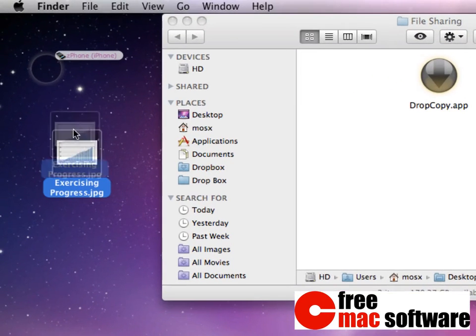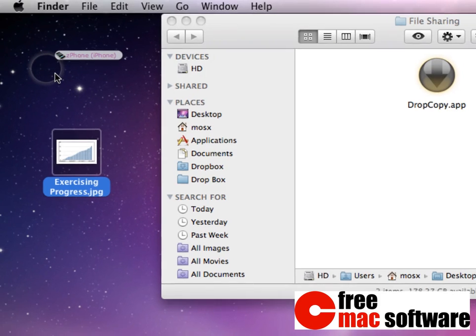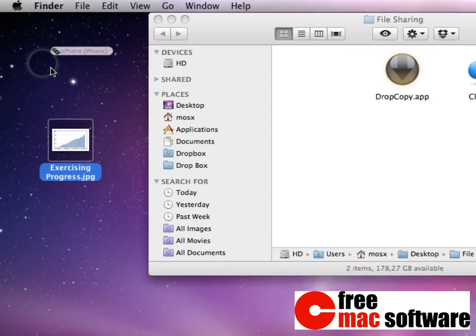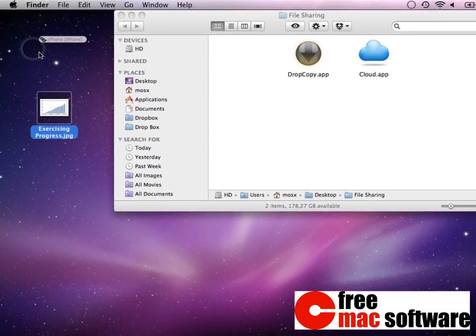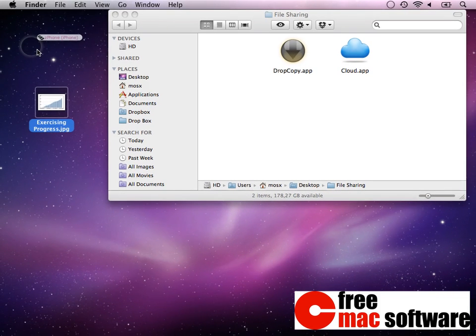Drag a file into the circle and let DropCopy transfer the file. The standard feature of sharing a file on a local network takes almost no setup. Just start the application on both machines and you get a little circle on your desktop where you can drag files into. When the mouse is being released, DropCopy starts copying the file to the destination machine. After the transfer is finished, the file should be on the destination machine's desktop.